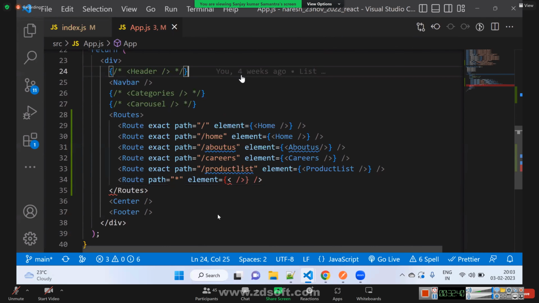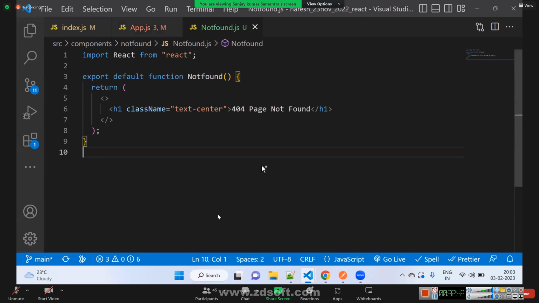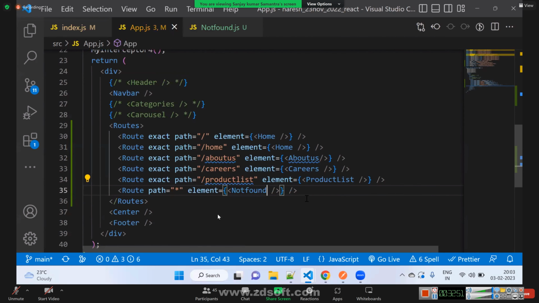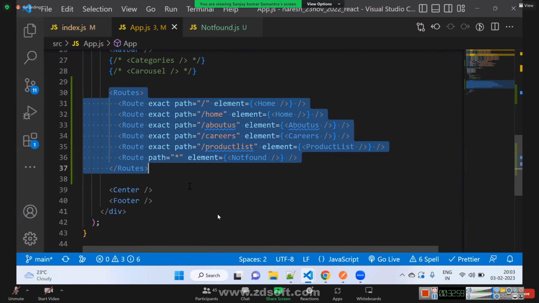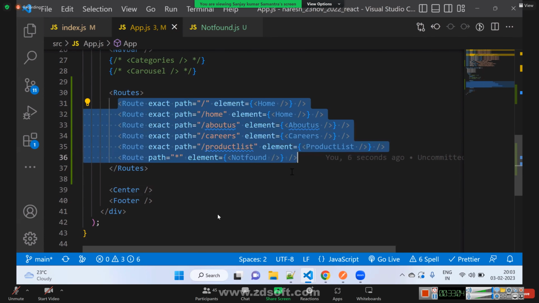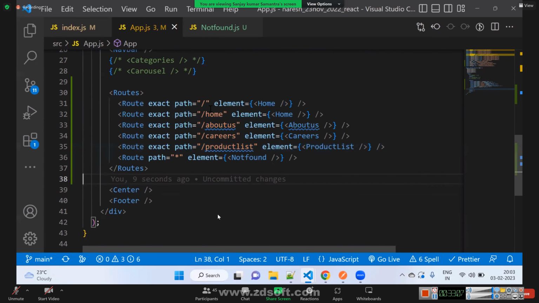So what are we doing here? We are configuring all the routes. Here we are saying if this URL comes, load this component. If that URL comes, load that component. So here I'm configuring all the routes, and there are 6 routes I have configured. I'm saying in the URL, this is the syntax route. It should be exactly like that. In the path, if you find a slash, let me show you also.